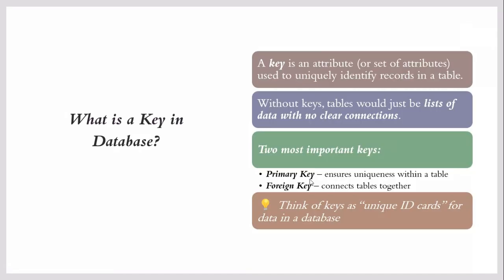That means see your primary key like a matric number. As a student in a university, your matric number, no one can share it with you. Hope you're getting me. So see your primary key as a matric number. Now I'm in the mathematics department. I have my matric number. So in the mathematics table, the primary key that will identify me is my matric number. My matric number is my primary key there in the mathematics department. Hope you are getting me.